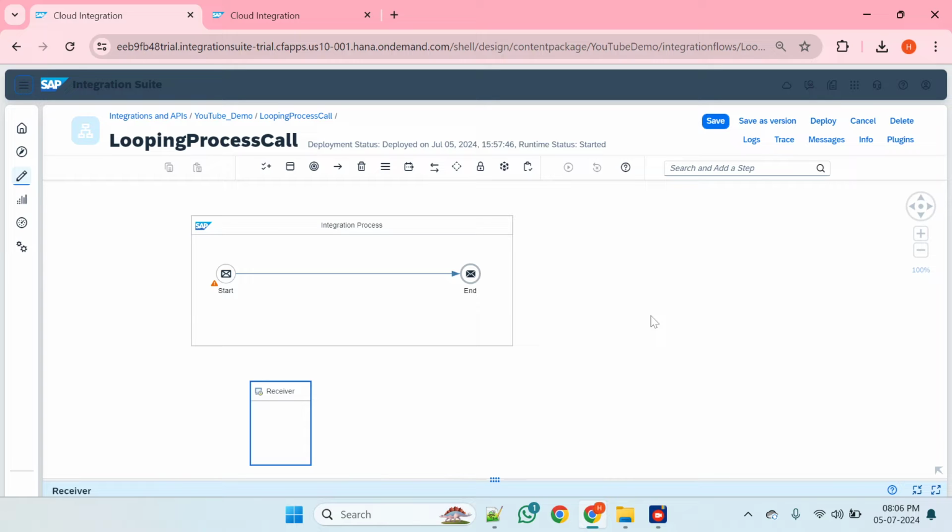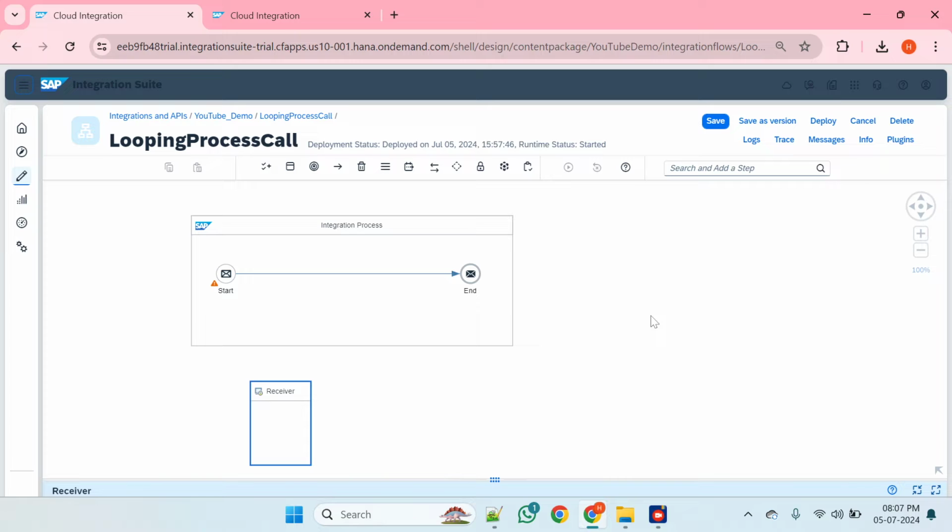If we are unable to pull the entire data for a particular entity, OData service or portlet of SuccessFactors, then we will go with this looping process call. Suppose I give one example. In SuccessFactors we used to call the EmpJob entity, or portlet.